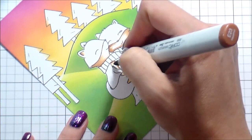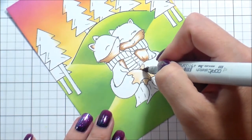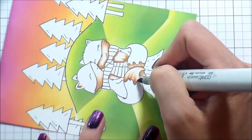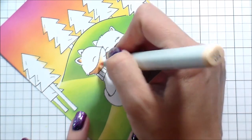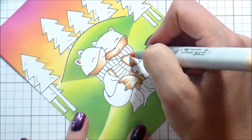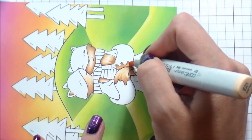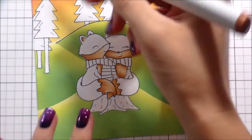Where her face is tucked under his face, it's going to be darker. Where their little bellies are pushed together underneath the scarf, that's going to be darker. Her tail is underneath his tail — again, going to be darker. I did add some shading to his tail, not necessarily because it would be darker, but just to make everything cohesive so that their tails were the same color. I'm going to go back in and blend that out with the E21. I did leave quite a bit of white in there — later on I decided to go back in and blend that out. So we're just blending everything out together, and then we're going to start adding those darker colors.